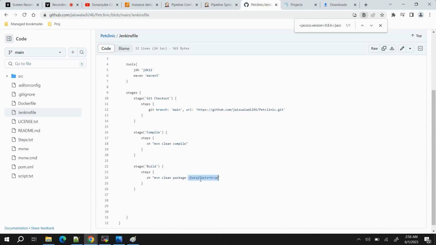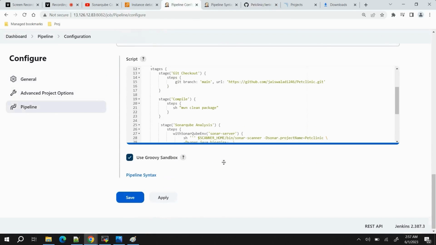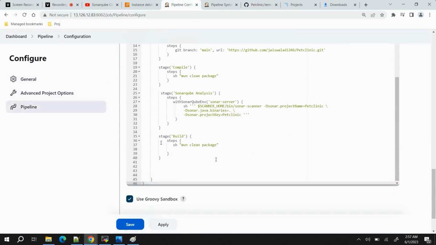And as I mentioned in the beginning of the video, JaCoCo works based on test cases, because when test cases are run, JaCoCo integrates and finds out how much percentage of source code was covered.